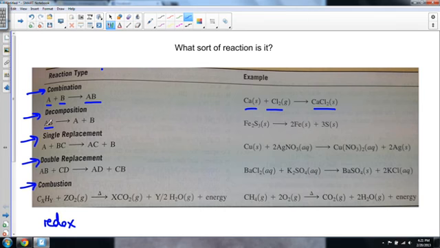If you have one compound that breaks up, for example iron sulfide, if you heat this up, it breaks down into iron and sulfur. So you had 1 molecule on the left and in this case 2 molecules on the right, so that definitely broke down. That's decomposition. It doesn't have to be 2 molecules, but it's 2 types of molecules. One type is iron, one type is sulfur.